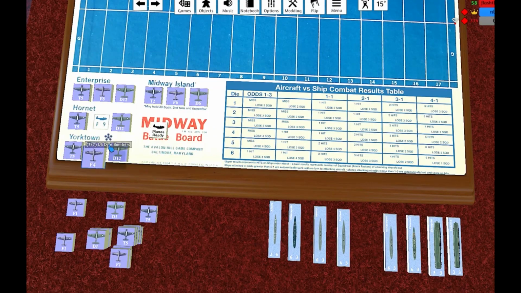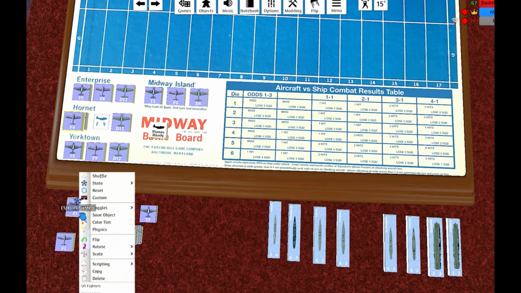Sometimes it took us over an hour to get to the first battle in tabletop. I mean, it's great, but it is potentially a bit slower than in real life, right? Like we just throw the ships out there.